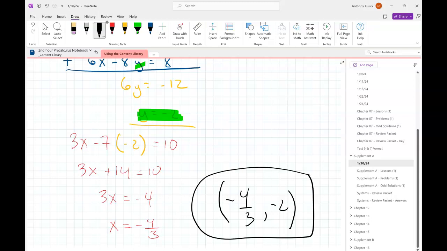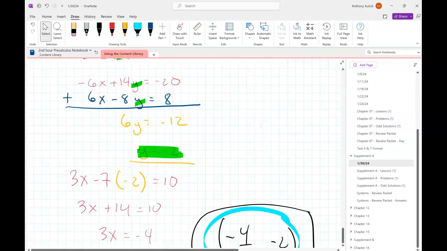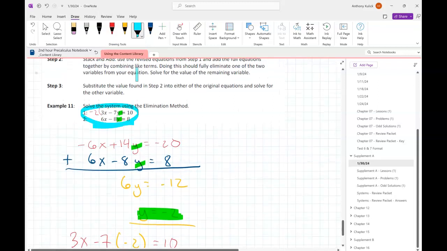Now, anytime you do one of these solvings, are these checkable? Yes, right? All we need to do is take our answer here and make sure it satisfies both equations at the beginning, right? So if you get a funky answer, you're like, ooh, is that fraction right? You can always go back and check real quick. Just takes a second. I promise you this one is.